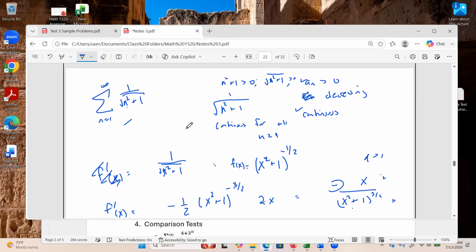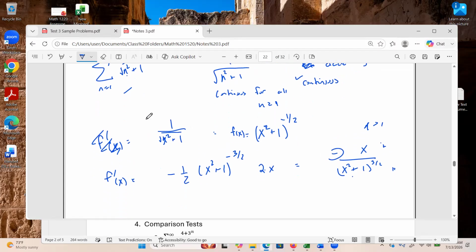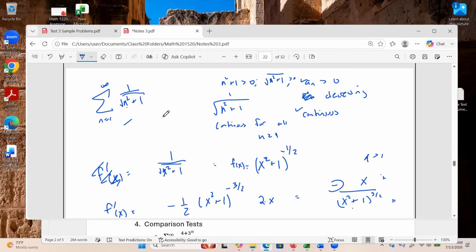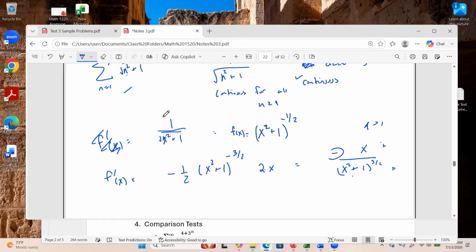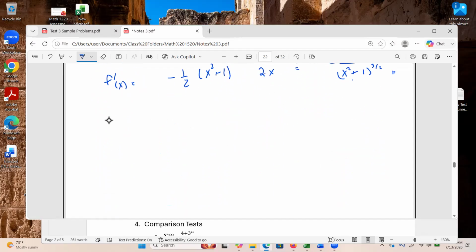Now, you could probably solve this problem in other ways, which is fine. But the instructions on this one specifically say use the integral test to show. So what we have to do is take our integral of 1 over the square root of x squared plus one, again I'll leave it as an x squared because we want to take a continuous function here, dx. There is no u substitution for this one, because if I set my u to be this piece here, there's no corresponding u upstairs.